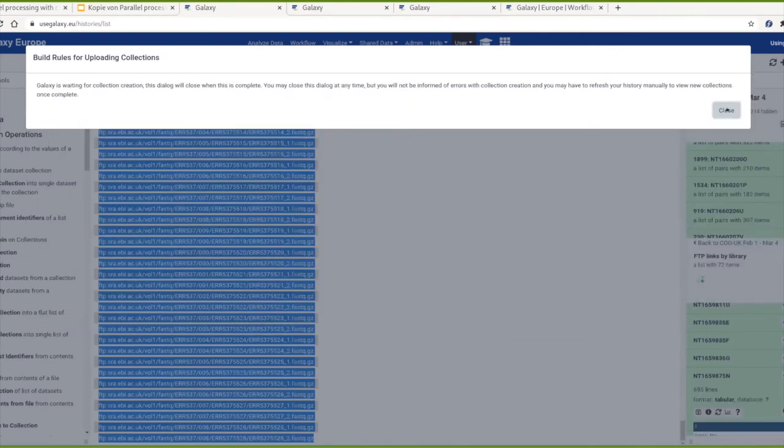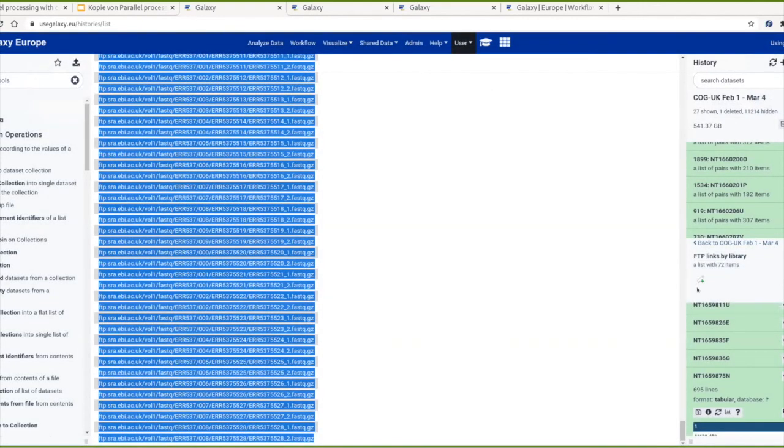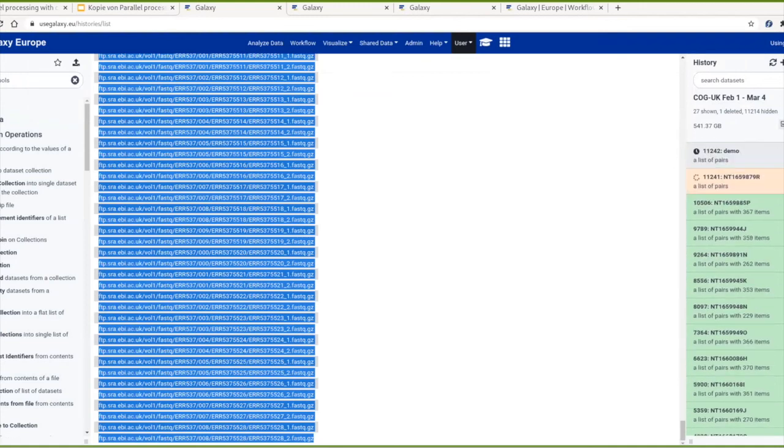Okay, and then we cannot watch that live now because it will take a while to retrieve these 694 datasets from the ENA, but I can show you that this has really been initiated. So here's our demo list of pairs in the queue. It's starting to download data now. And when it finishes, it will look like any of the others that are already downloaded. So when you go inside, you will find 367 items in this one.